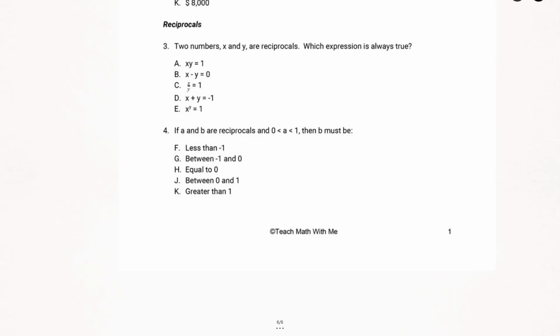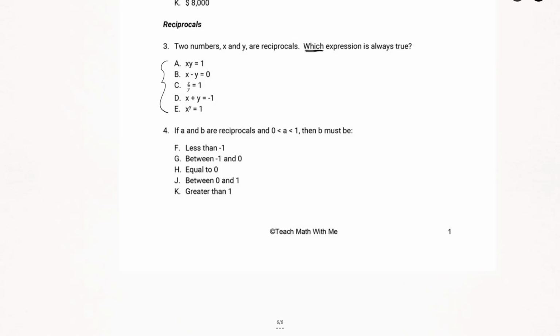Okay, now we're going to pull this up and take a look at the last two problems. Two numbers, x and y, are reciprocals. Which expression is always true? So here's another hint. When you see a question that uses the word which, that's a signal that you're going to have to take a look at the answer choices, versus the problem above, where we began working it out and then found our answer in the choices. Here we almost want to begin with what we're given in the choices, and use that to help us get the answer.